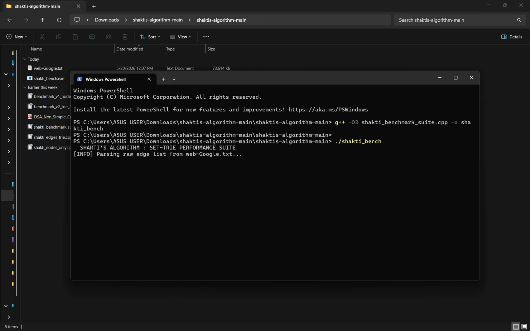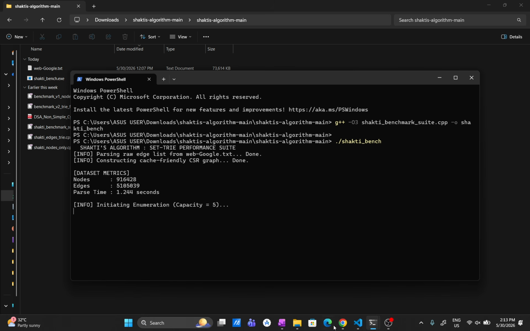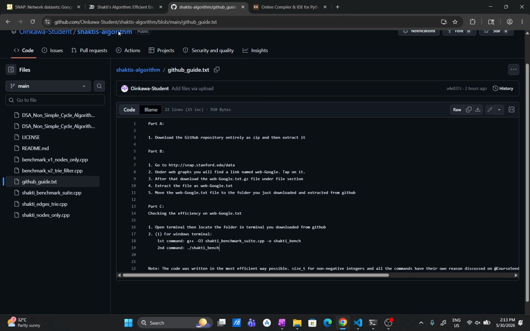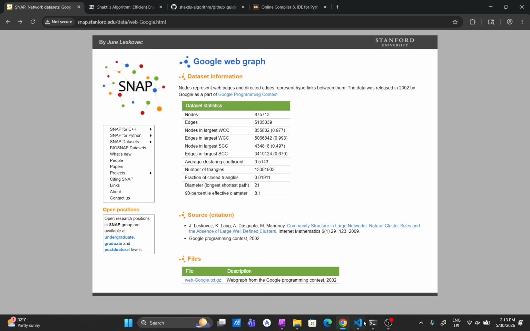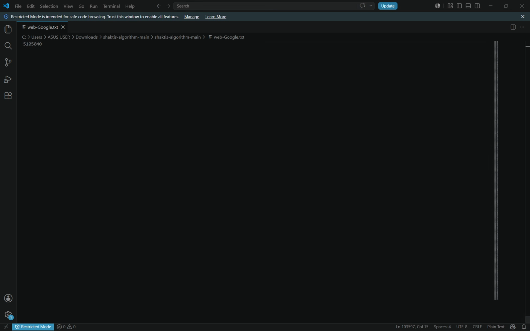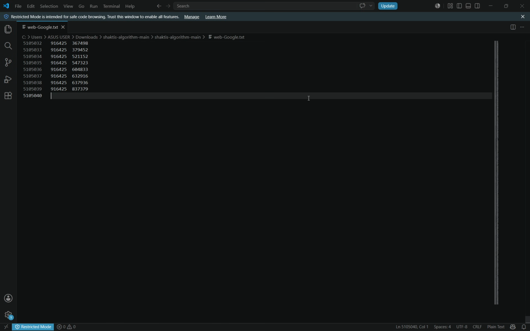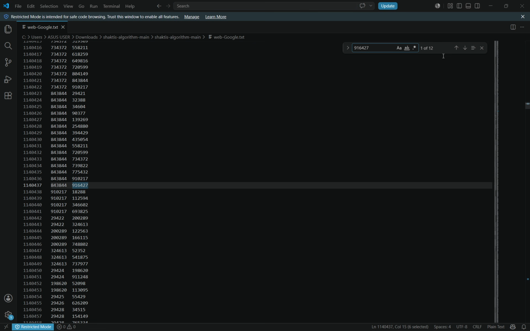Yeah. As you can see, we have 8, 16, 428 nodes, but over here you can see that there are only 875,713 nodes. So why is there a difference? In our file, which I downloaded from there, there is 916425, and if you search 916427, we have this as well over here.